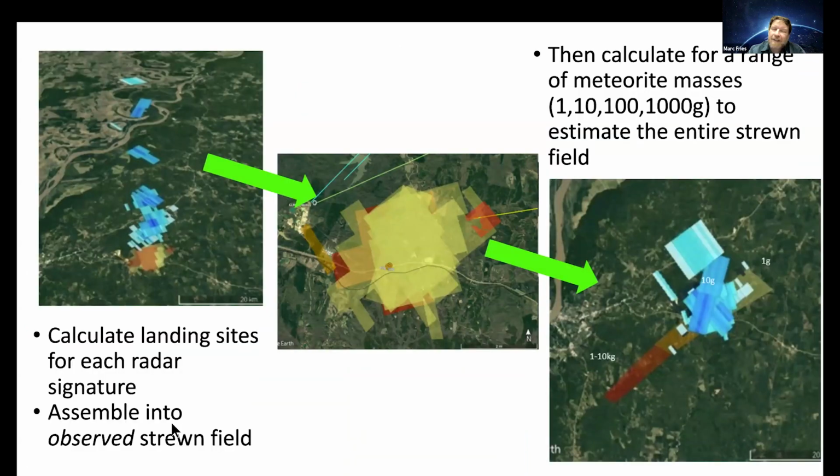What we do here at Johnson Space Center is when one of these events occurs, I will grab all the radar data showing the falling meteorites, calculate the mass, which I'll go over in a minute, and produce a strewn field by calculating where each pixel worth of meteorites lands on the ground. They use a dark flight model called Jormungandr, and then extrapolate for the larger masses that don't show up well on radar and produce a strewn field map like you see in the image on the right. And we release those to the public, and then people go there and find meteorites. Next slide, please.